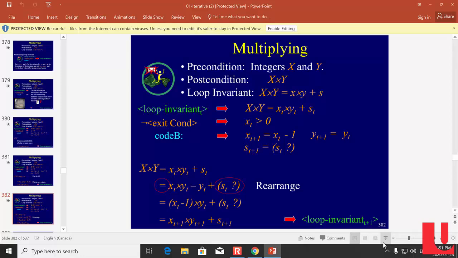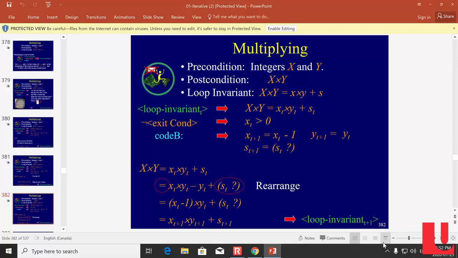Can I establish the loop invariant? Yeah. Can I get the postcondition from the loop invariant? Yeah. Do I know what my measure of progress is? Yeah, it's coming down, right? All right, so let's stick it in here. We got our measure of progress. It's coming down, right? All right, so now the next thing you can do is say, well, let's try to prove that we can maintain the loop invariant.